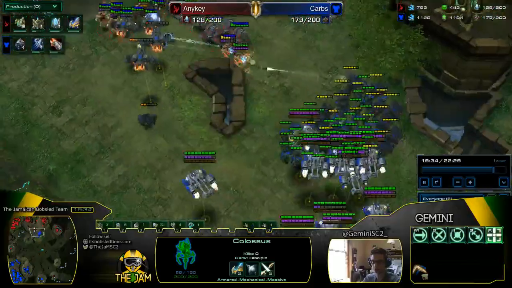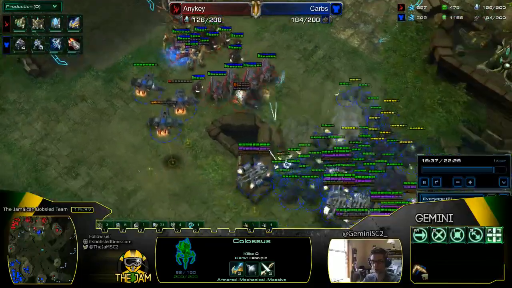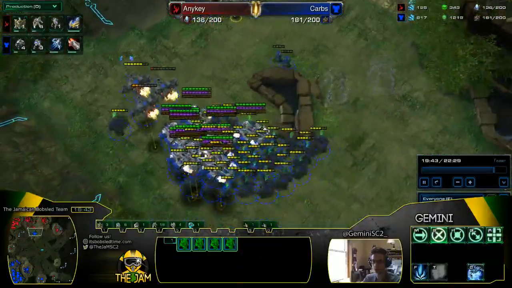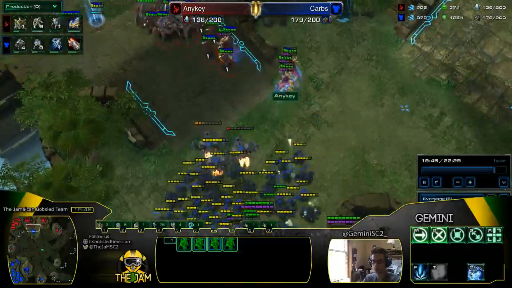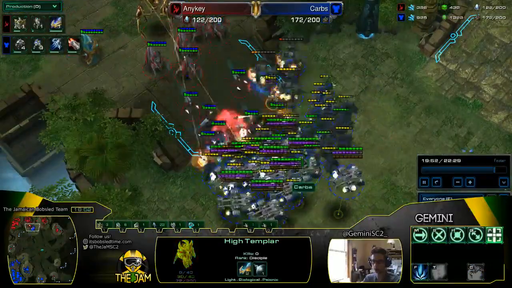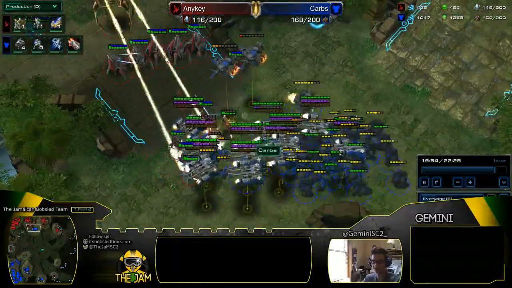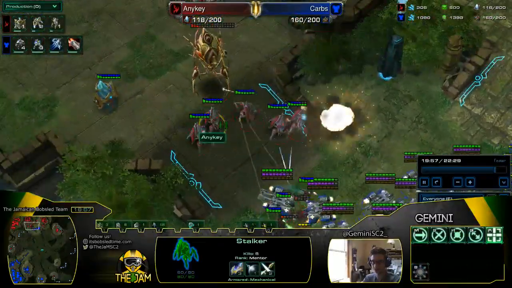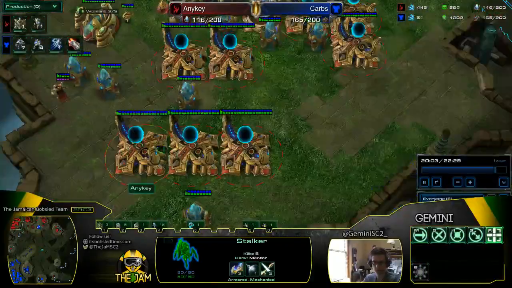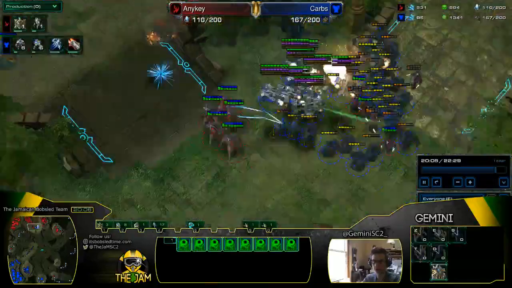Actually, every Colossus does, because you didn't even focus the Vikings completely. We don't have Storm, so these should be being morphed into Archons. If not, then they should be attempting to make feedbacks, which they are not. I just lost them, right? That's not good. How many gateways do we have? Not enough.